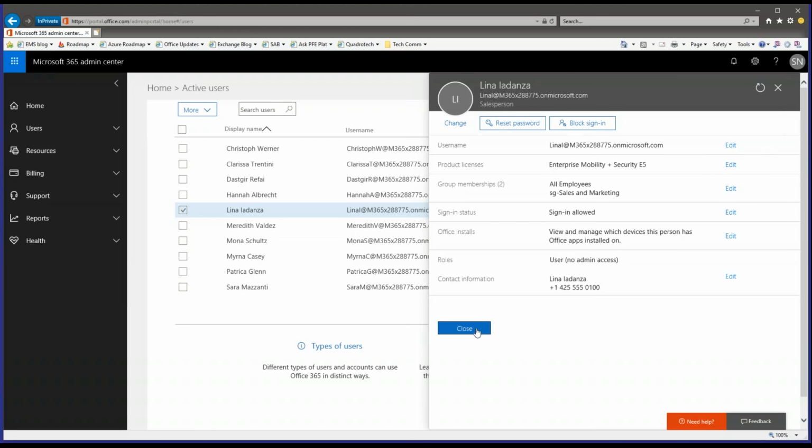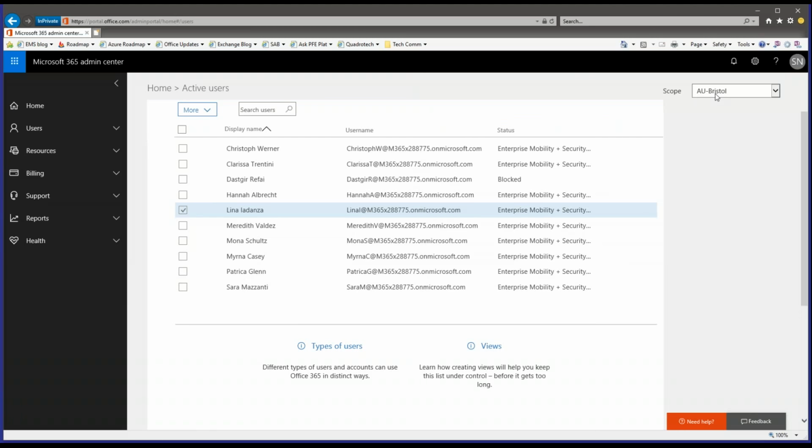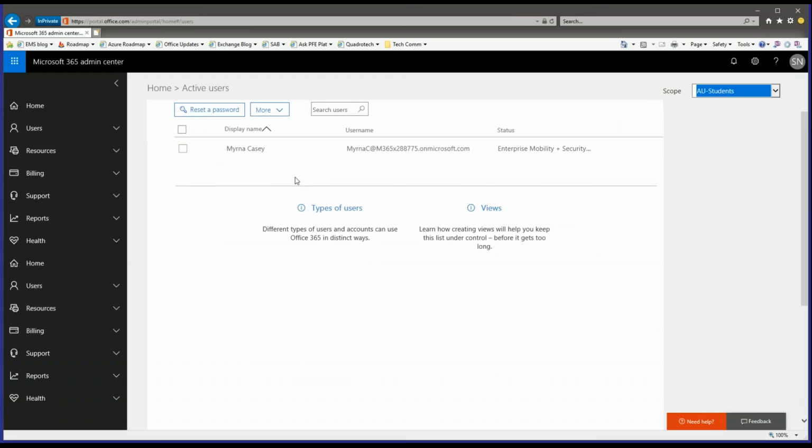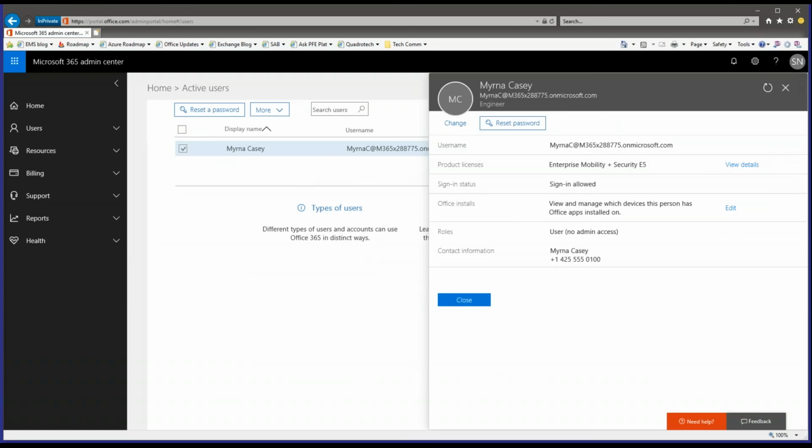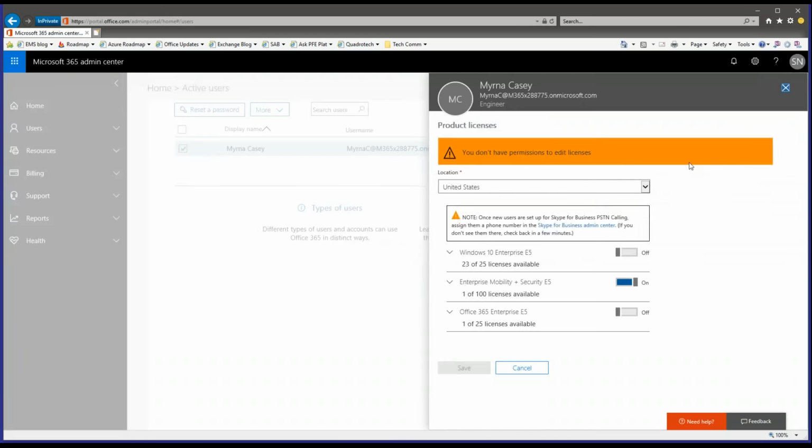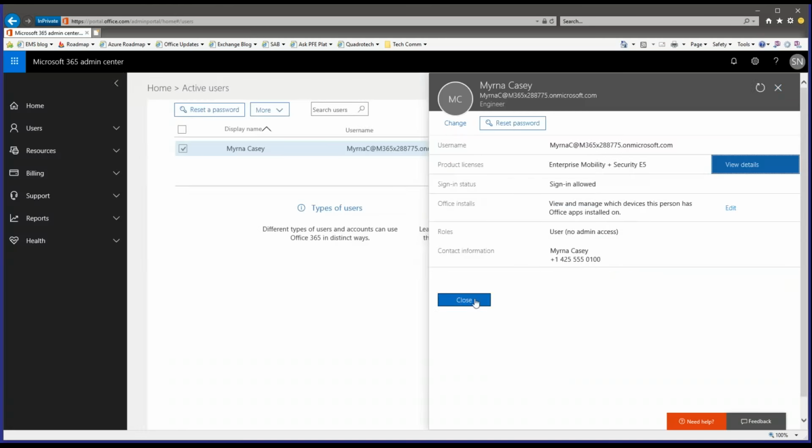Now, if I switch to the other role, which is a bit more limited, you can see that I'm still able to go ahead and select, but some of the interface items here are more limited. I have the edit button missing here, for example, and I cannot change some other stuff like the licensing information. Even though I do have the link to view the licensing information, I'm greeted with a note on top that I don't have enough permissions to do so.